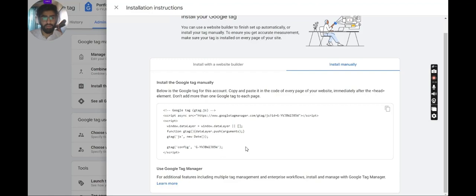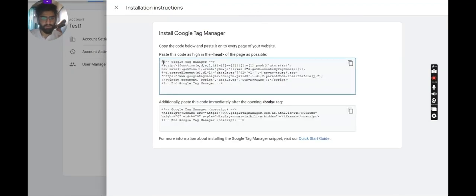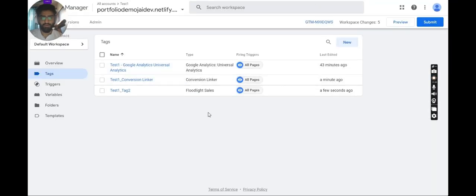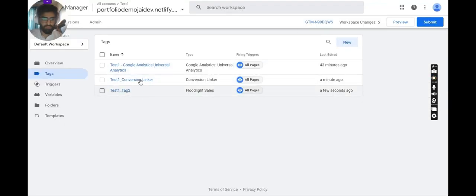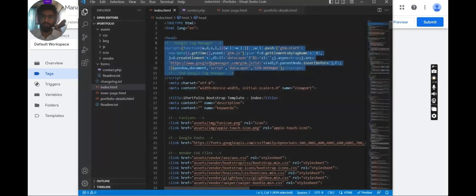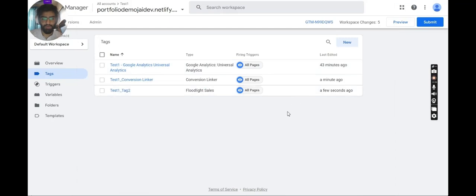So what Google Tag Manager does is it gives you one code which you have to paste in your source code, and it would install Google Tag Manager for you. So then you could go to its console, right? You could go to its console where it unifies all these tags and you can use them together. So these are three tags that are enabled on the same website, but as you can see, I didn't have to use three different codes. I just had to use one code, and Google Tag Manager has streamlined the process for me.